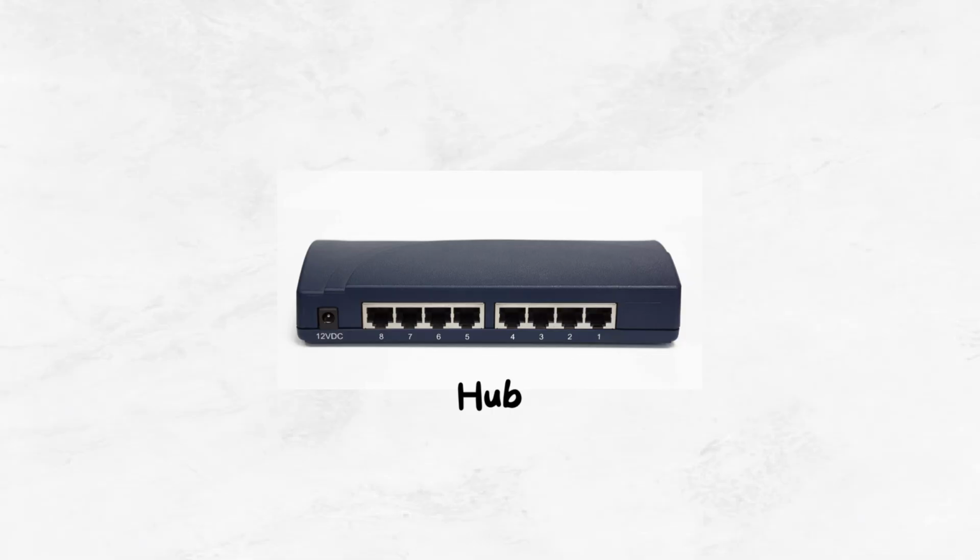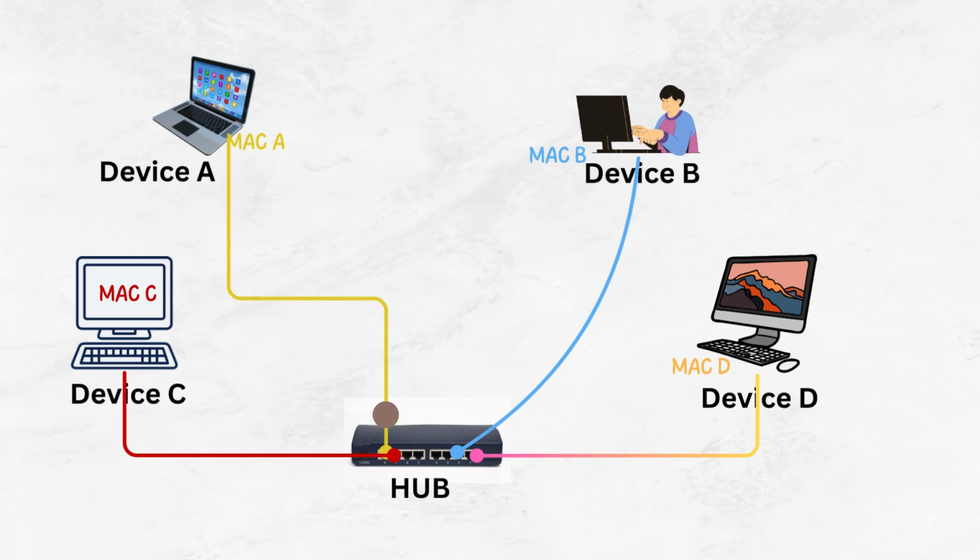A hub operates at layer 1, the physical layer of the OSI model. It does not make any decision about where to send the data. It broadcasts all incoming data to every device connected to the hub, regardless of the intended recipient. If device A sends a packet of data through a hub, the hub sends data to all devices, creating a single collision domain where data collisions happen if devices transmit simultaneously. A hub lacks traffic filtering and doesn't use MAC or IP addresses, sending data to every connected device.